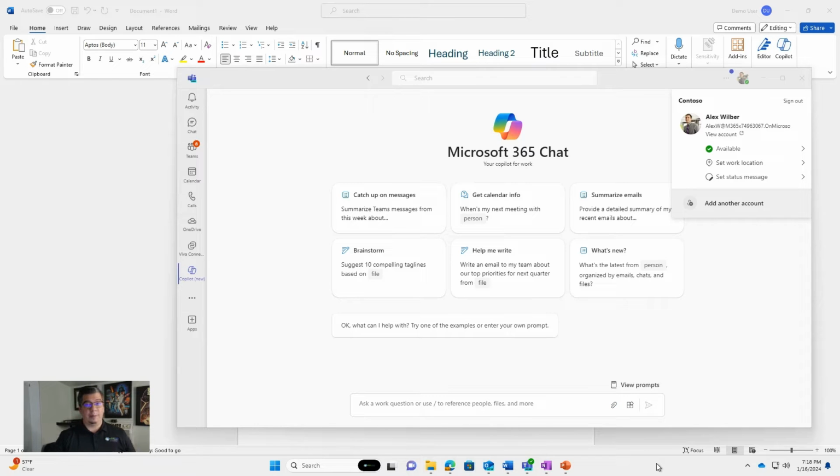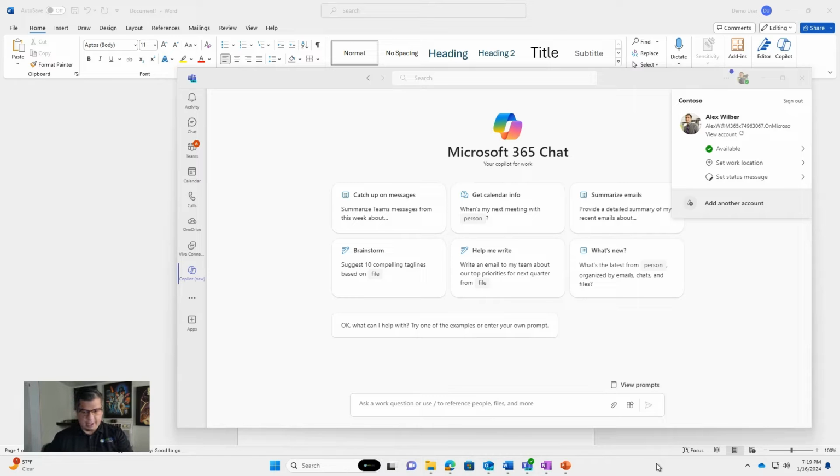You do need to have your Microsoft 365 apps on current channel updates. So if you're an organization that only updates Microsoft Office on a semi-annual basis for your Microsoft 365 apps, that will need to be changed to current channel and updated for you to utilize the Copilot for Microsoft 365 integrations into your desktop applications.